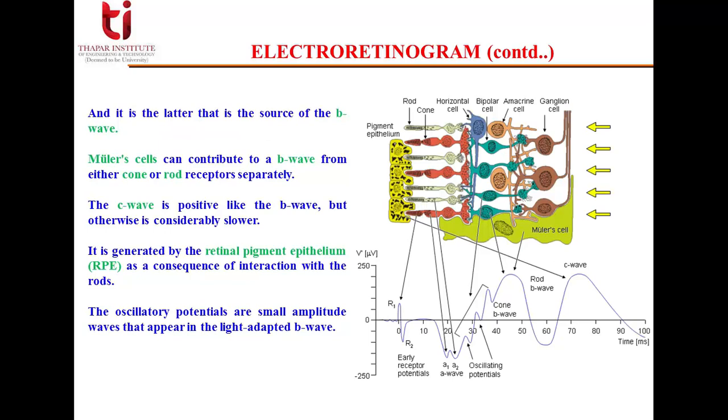So this was all about the workings of signals in the eye. Basically, two signals we have studied, the electro-oculogram and the electroretinogram, and we have seen what the basic sources of these signals in the eye are and how they are generated in the retina when it is influenced by the entrance of light into the eye. So this was all in this lecture and in this topic.